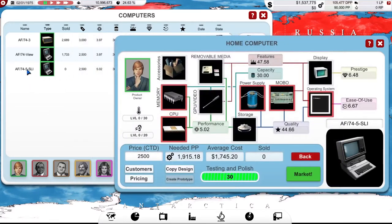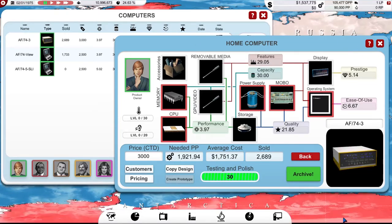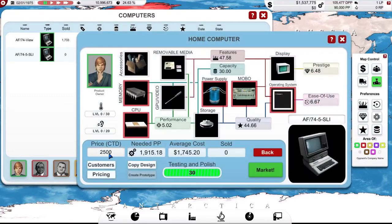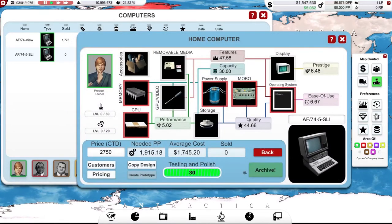Now, our third machine, as that did actually go through and finish testing just before we finished the last episode, so we can now market this one. So I'm thinking what I might do is, if we archive this one, the first blinking lights machine, get that one out of manufacturing so we don't need to make that, and we can then devote our manufacturing capacity to this new machine, which I can sell for a bit more. Let's try 2750, say. Now if we use our existing discount, actually, I need to get the game going before it does this, don't I? Oh, market it. That's the thing to do.